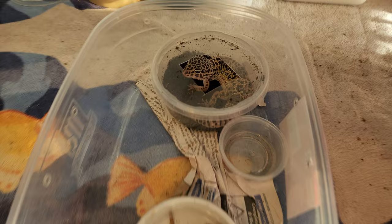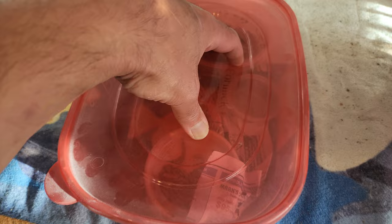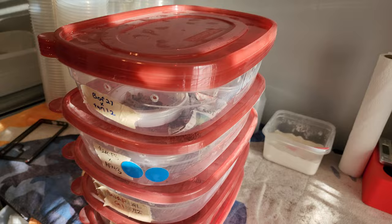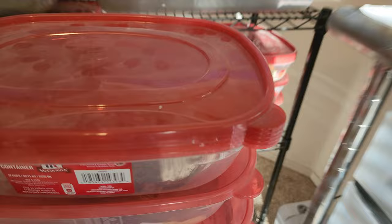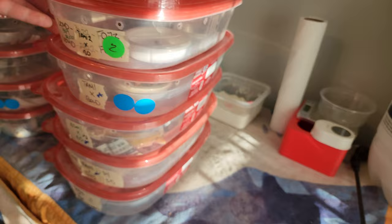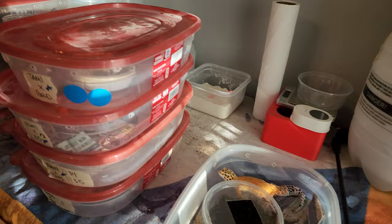This one is a lighter colored generation one black knight Afghanicus — nothing really to show off there, she's just big. Sometimes it's all about what's in the lineage, similar to dog breeding. We've had conversations about pedigrees and dog breeding on our live streams. If you breed animals within a lineage, sometimes their genetics will pop out multiple generations later. So even if a gecko doesn't look super dark right now, but it's from a black knight dark lineage, you can get some really dark stuff in the next generation if you're lucky.